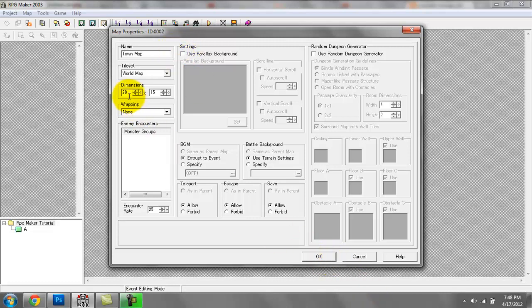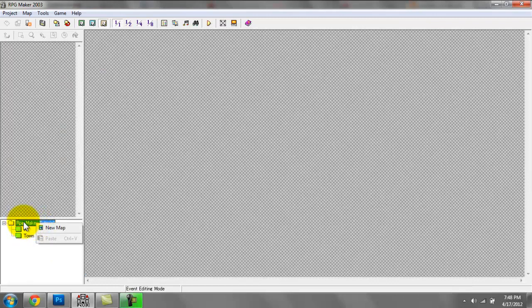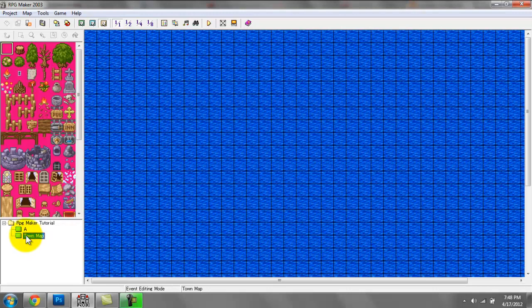I'm going to change the dimensions to 40 and change the y-axis to 30 tiles. And we're going to change the tile set here to town, hit OK, and all I did was right click on RPG Maker tutorial, or the folder name here, and hit new map. So that's how I got my very own parent town map rather than a child map.